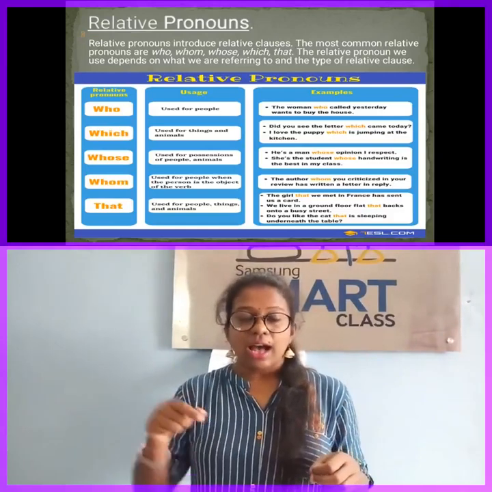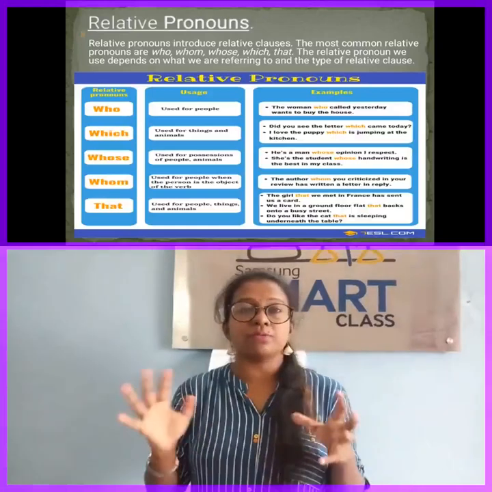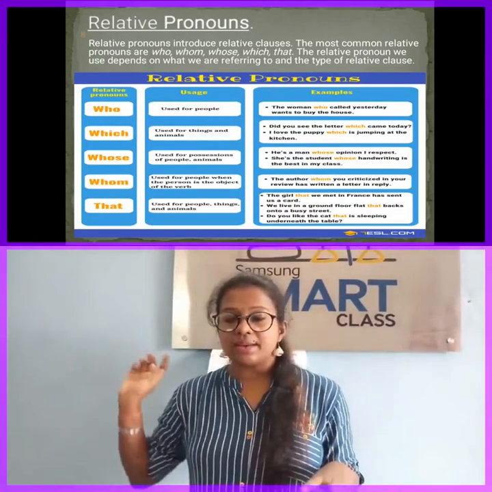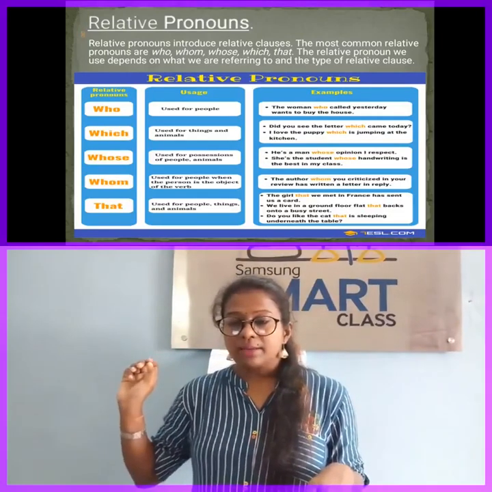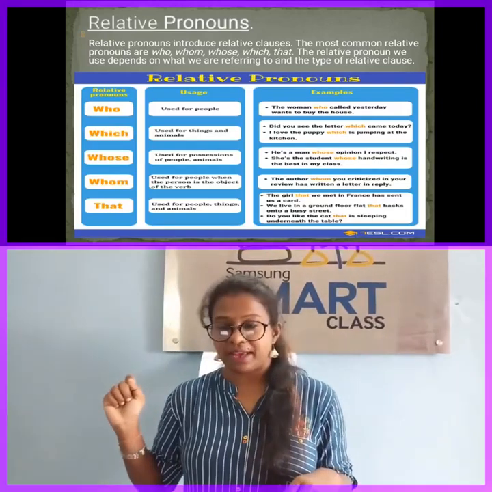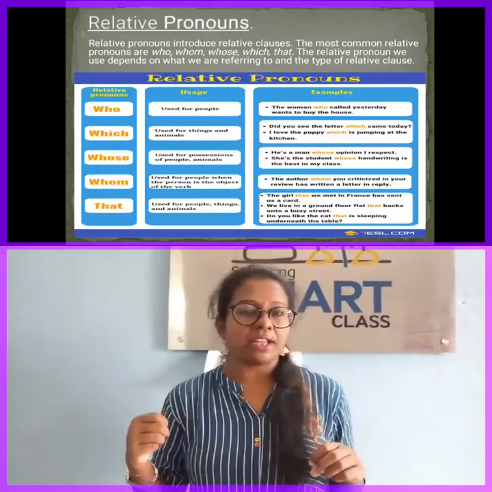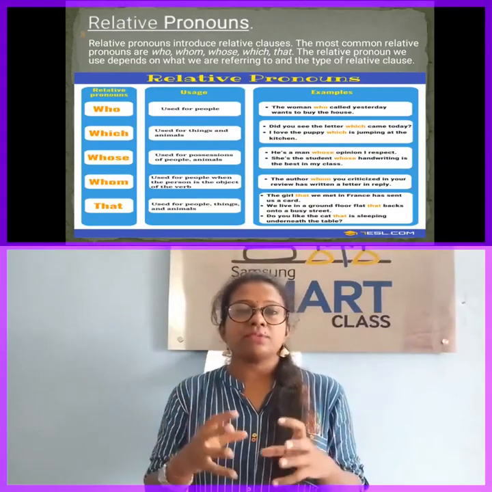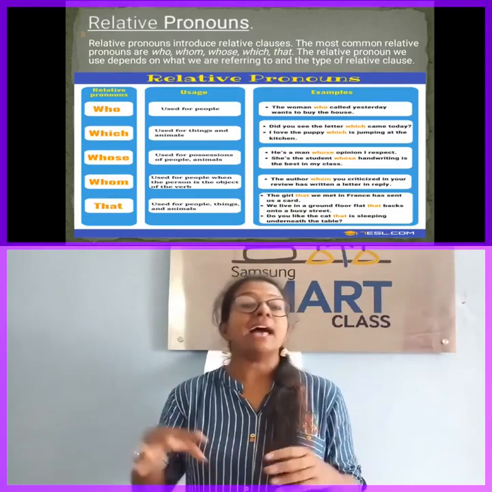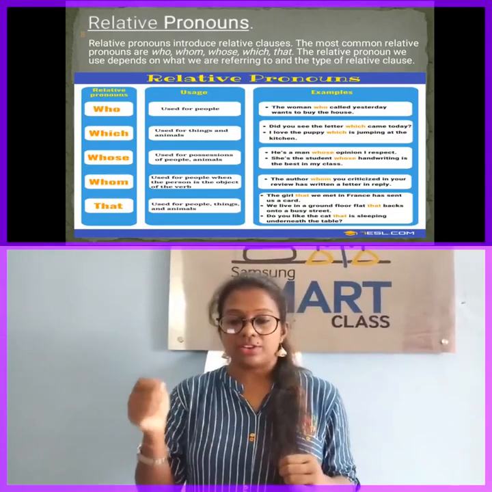And now we are coming to whose. Whose actually refers to possession. It can be for people, it can be for animals. As an example, you see: he is the man whose opinion I respect, or she is the student whose handwriting is very good. So it's the possession of something that the person has: the opinion of the man and the handwriting of the student. So here whose is the relative pronoun.